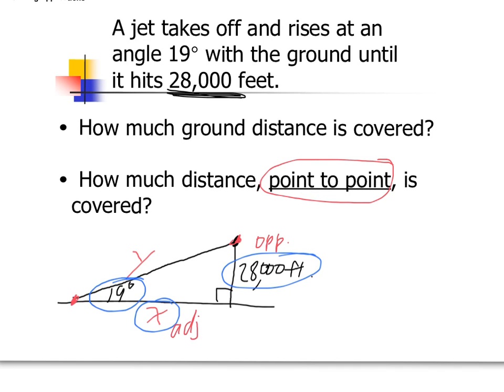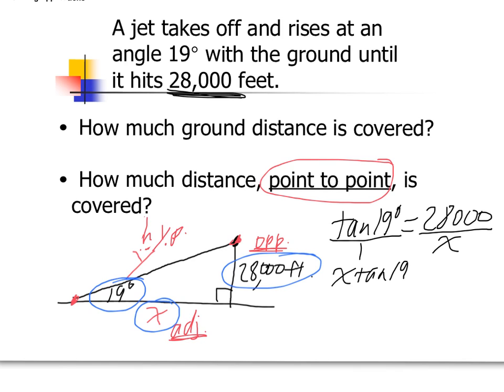So that's the opposite side. The x is the adjacent side. And y is the, whoops, y is the hypotenuse. Sorry, I messed that up a little bit. Let me try and write that again. That's a little sloppy. So the y is the hypotenuse. So for x, for this first part of the problem, I'm solving for x, that's opposite over adjacent. So I'm going to write my trig equation. Opposite and adjacent, that's tangent. So I'm going to write the tangent of the angle is equal to the opposite over the adjacent. And once you've got that, it should be pretty routine. Put this over 1, cross multiply and solve. We get x times the tangent of 19 degrees equals 28,000. Then we divide both sides by the tangent of 19 degrees.